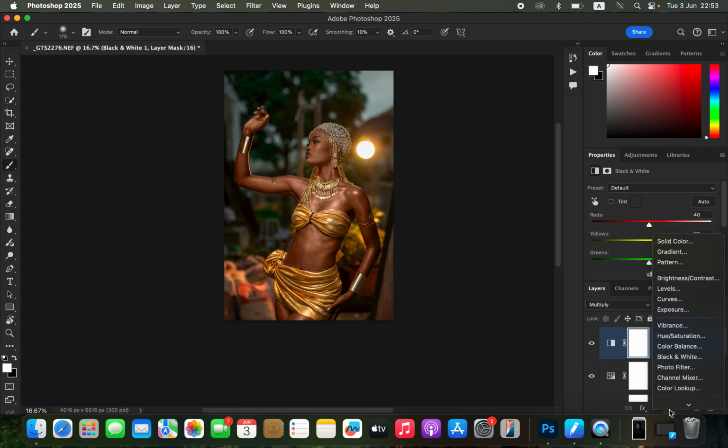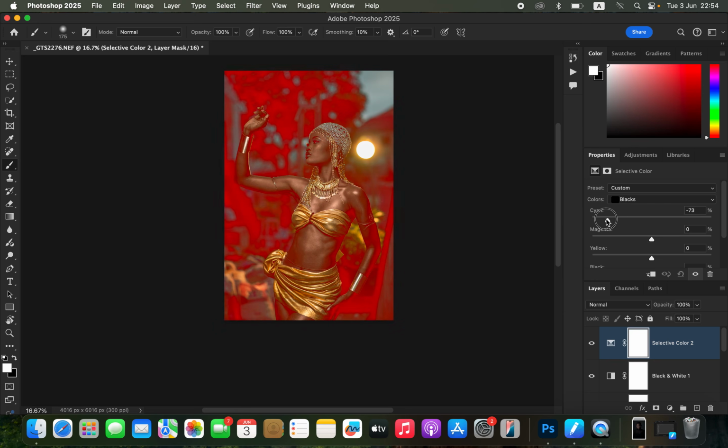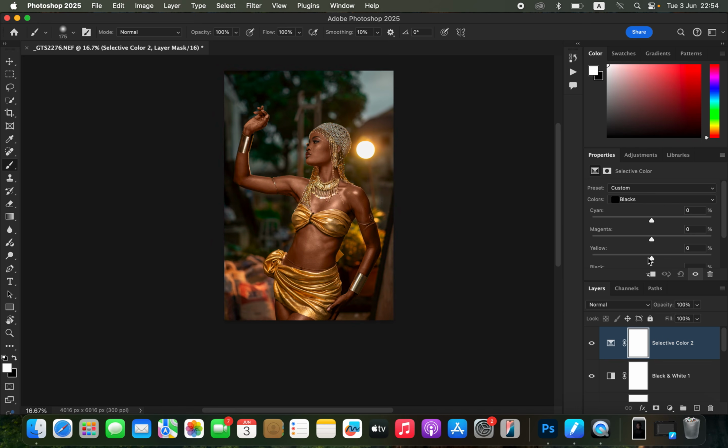So you're just going to create another selective color adjustment layer and simply come and target the blacks of the image. So for the blacks, you can see where we have cyans. Come and take this to the right hand side, or you can even take this towards the left hand side depending on your kind of creative ability. Or you can even come to the yellow slider and you can even cool down. I feel like this is beautiful when we cool down some parts of the background, because this tends to add a little bit of night feel that complements this light in the background.